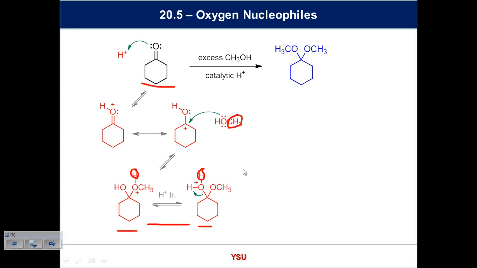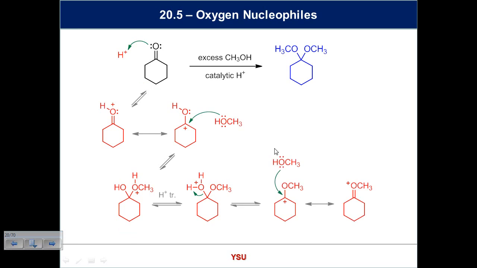Well, what you get at the end of this is a protonated version where you have a water molecule as a leaving group. And we've seen this again and again. Water is very capable of breaking off. So let's do exactly that. We take off that water molecule. This will only happen if the carbocation you're about to produce is okay. And in this example, of course, it's okay again.